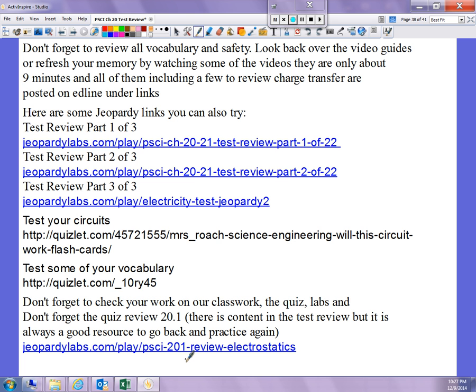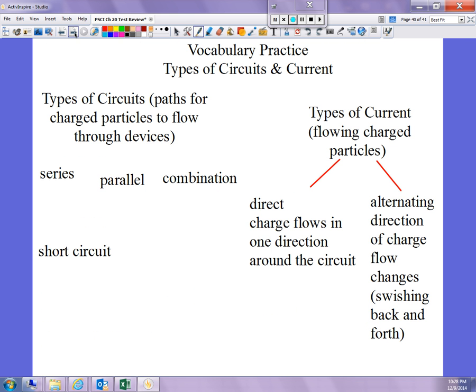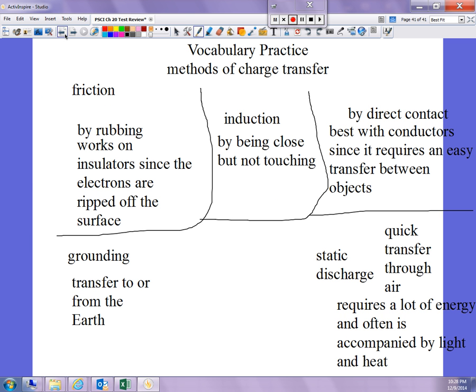And then we still have our 20.1 quiz review. So these are a mix, but if you need more practice with static electricity, because that's older, then go back. I also have tucked on the end some vocabulary practice. We had talked about graphic organizers and categorizing some things. These are good ways of categorizing that for your practice. The last sheet in your packet is a copy of a study guide that was given to the other class, and if you need answers to that, you can send me an email, or I will try to get that posted later today.